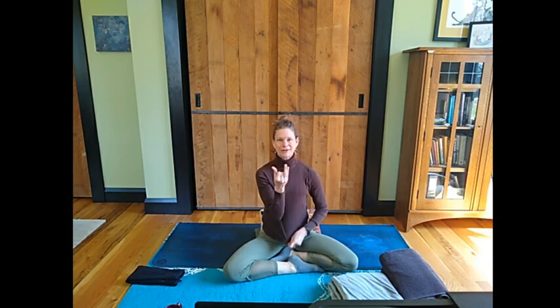What we're going to do is use the thumb to block off the right nostril and the ring finger to block off the left nostril. We'll do it in alternating. We won't do it at the same time. A full cycle of this breathing is in through the left nostril, out through the right, then in through the right, and out through the left. So that's a full cycle. We'll just do a couple together.